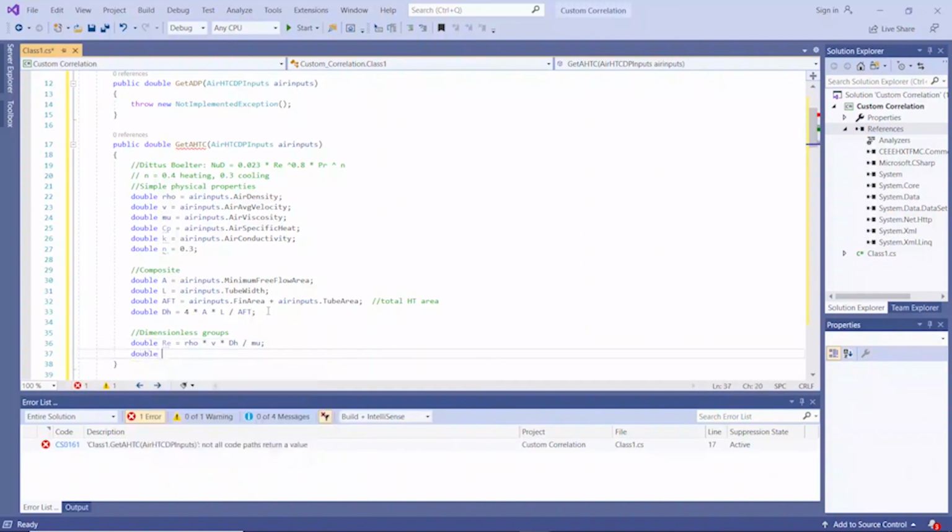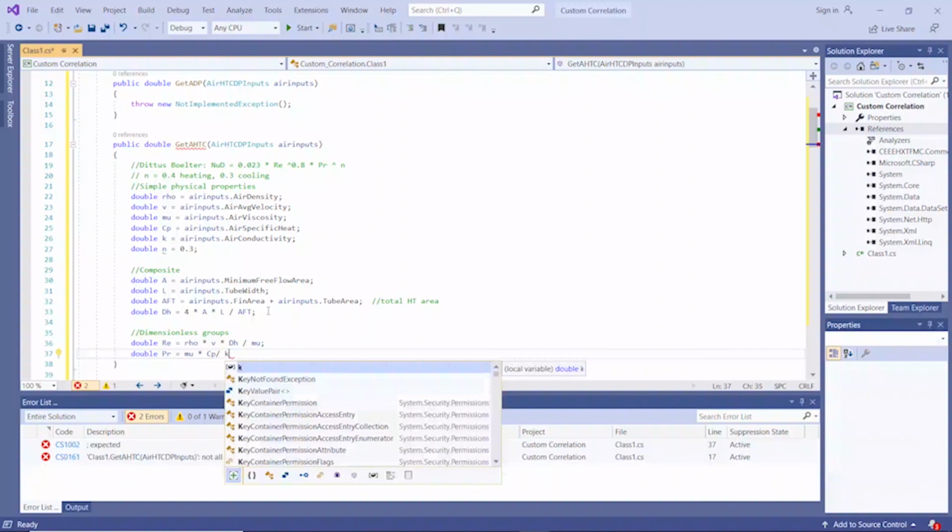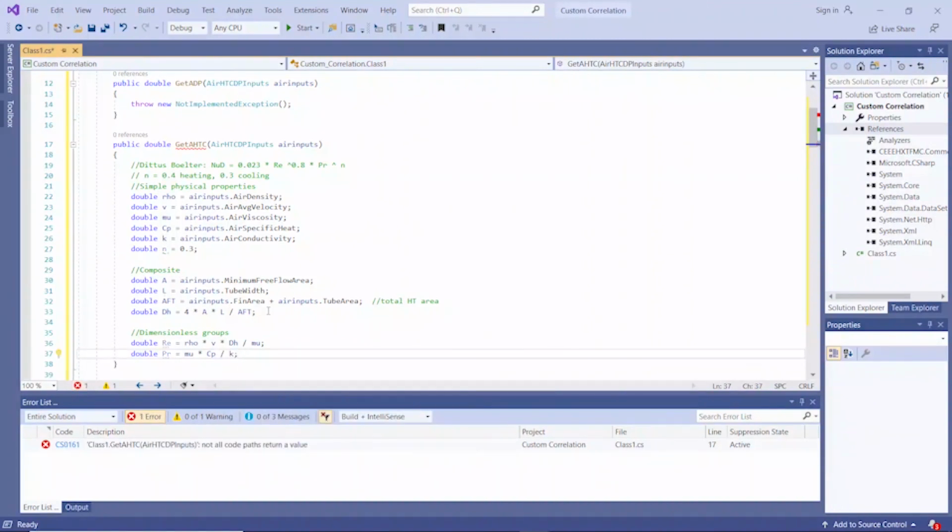Next, we can declare the Prandtl number, which is the viscosity times the specific heat over the conductivity.